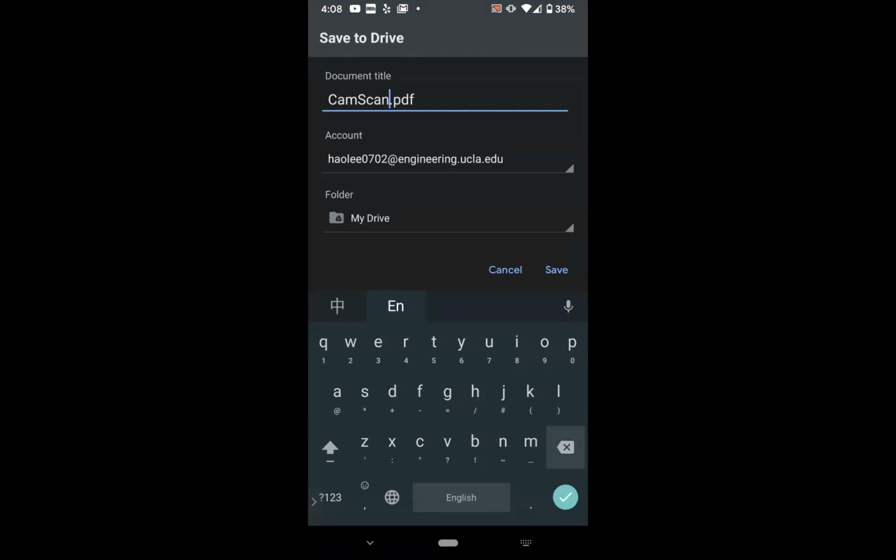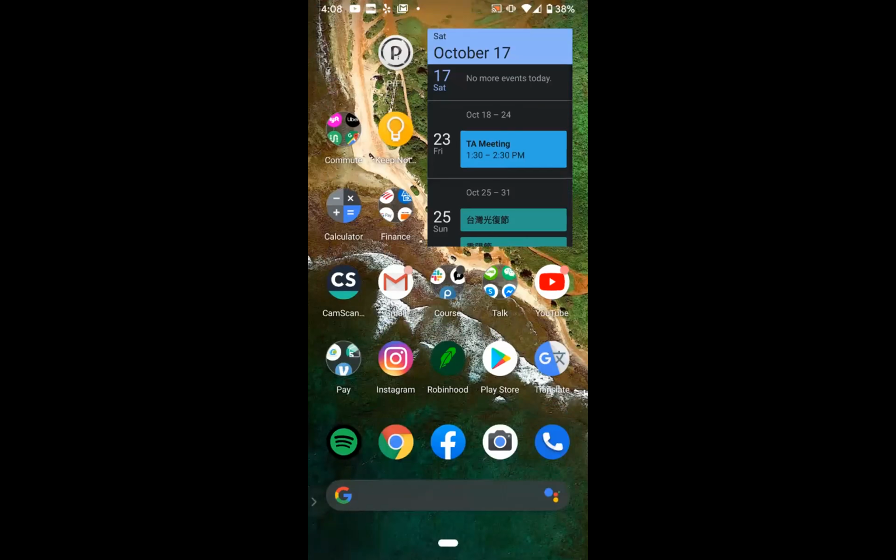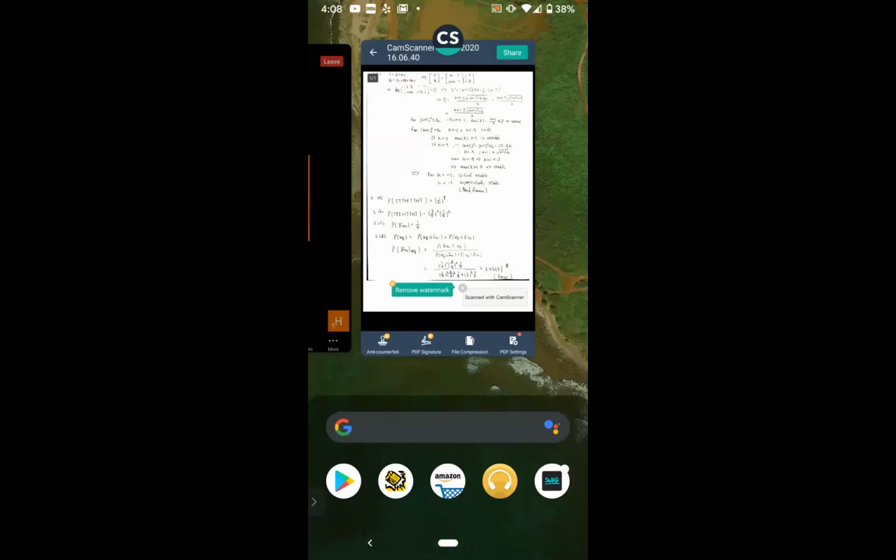I will just give it a name, maybe call it homework page 1. All right, so that document is now saved to my Google Drive. So that's how we use our cell phone to take pictures and process them into an easily readable document.